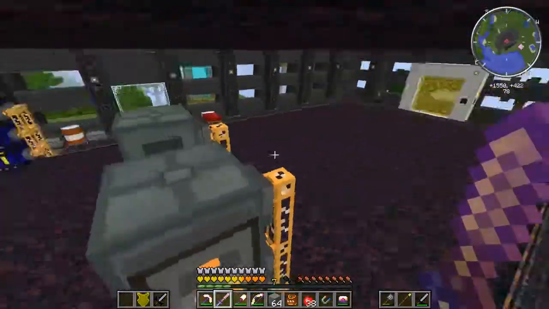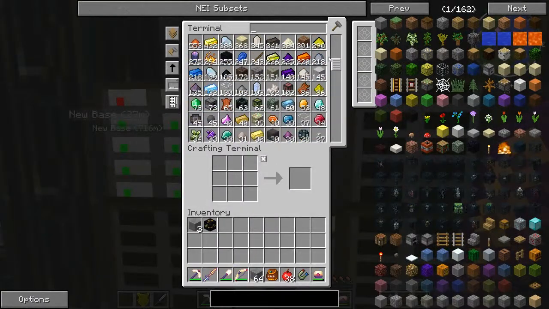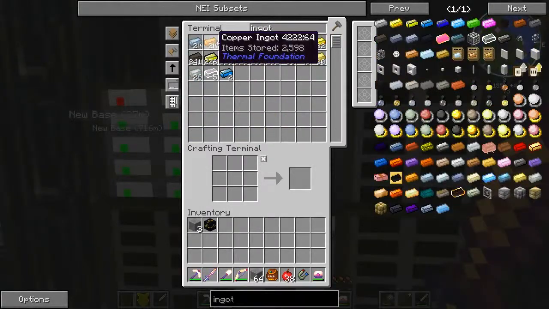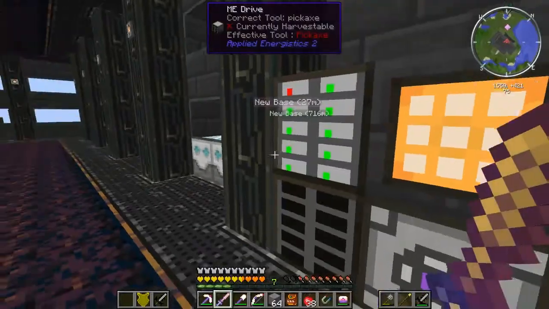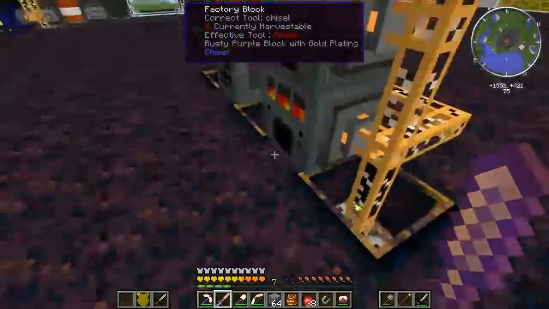Either way, I also got some AE going. I can't remember if I showed you guys that. We got tons and tons of stuff. Check this out. Look at that! 2,000 of 3 of these. What? That is ridiculous. And we haven't even burned out any more of the storage cells. This is just amazing. We have a huge amount of cobblestone, and so on.